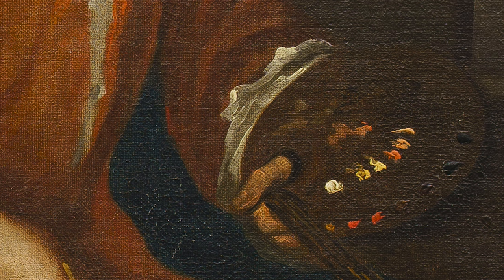The outer ring of colors on the palette are the pure pigments, ground in oil. These were then mixed, ready for application on the canvas, as seen in the second row, while the darker tones in the middle of the palette were used for shadows. These colors featured in the palette act as an advertisement for the range and high quality of the pigments that Mary had at her disposal.